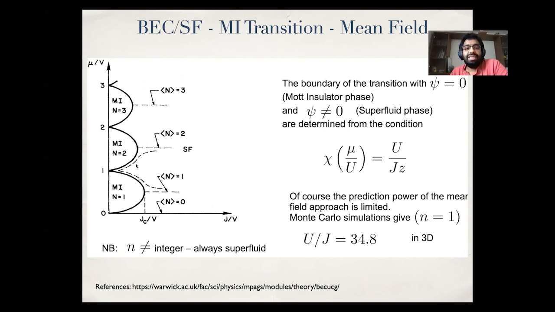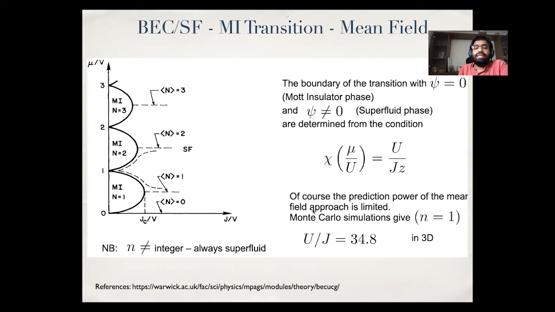So I can basically take different values of mu and different values of J and different values of average n, the number of particles per site, and calculate at what point I basically get a solution to this equation. So for example, here I start here and I keep calculating, there is no solution, boom, I find a solution. Then I have crossed from this Mott insulator to a superfluid. And when I do that, I basically get this phase diagram with these lobes representing Mott insulator states, and outside the lobes having a superfluid.